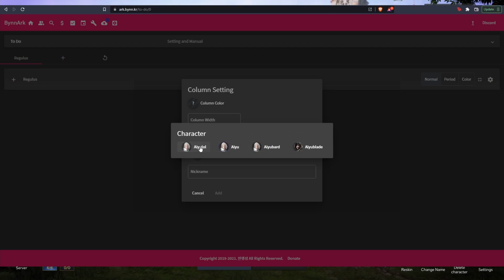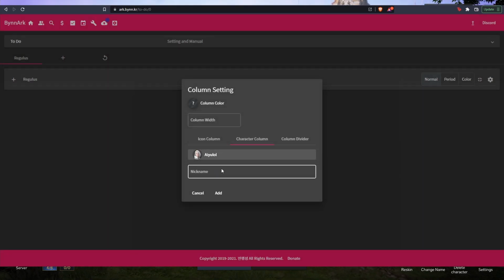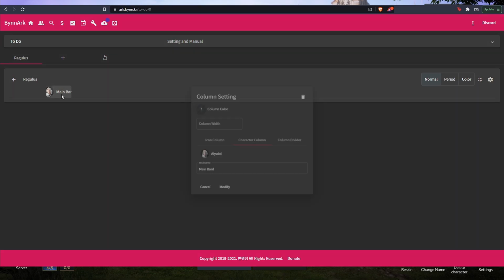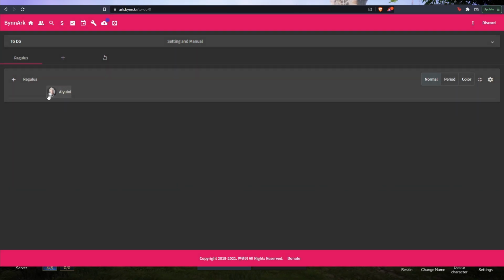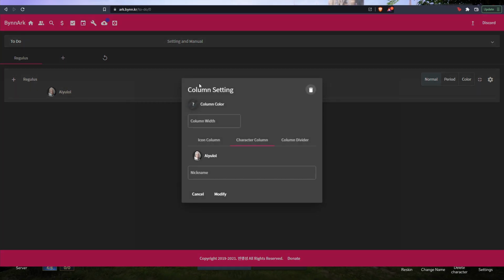So I'll go ahead and add my main, Aiyulol, and then if you want to add a nickname for this character, you can write, for example, main bard, and hit add, and it will show up as that nickname. But for now, I don't want to have any nicknames, so I'll go ahead and click modify. And the way you bring up this menu to modify is by right clicking here, and it will bring up this option. If I made a mistake, I can delete it if I want.